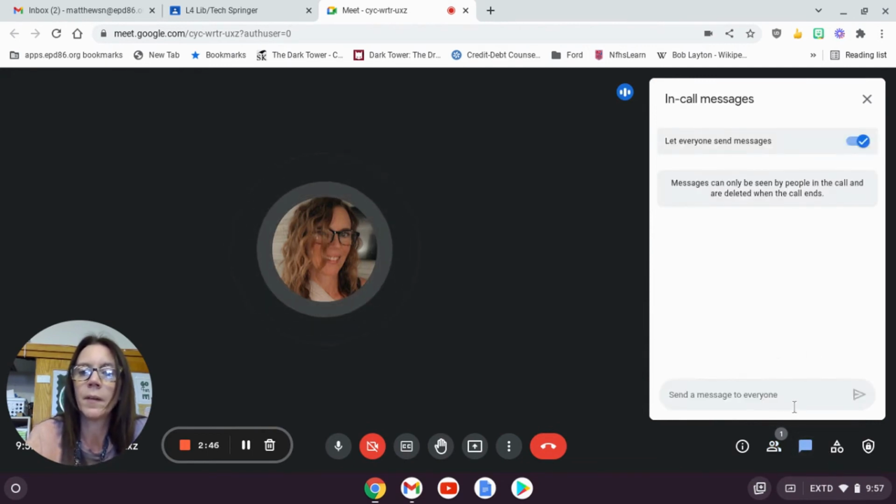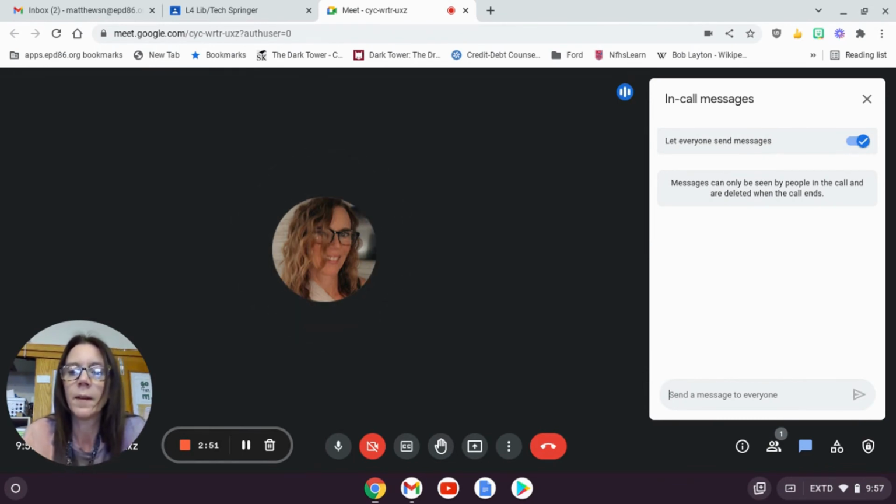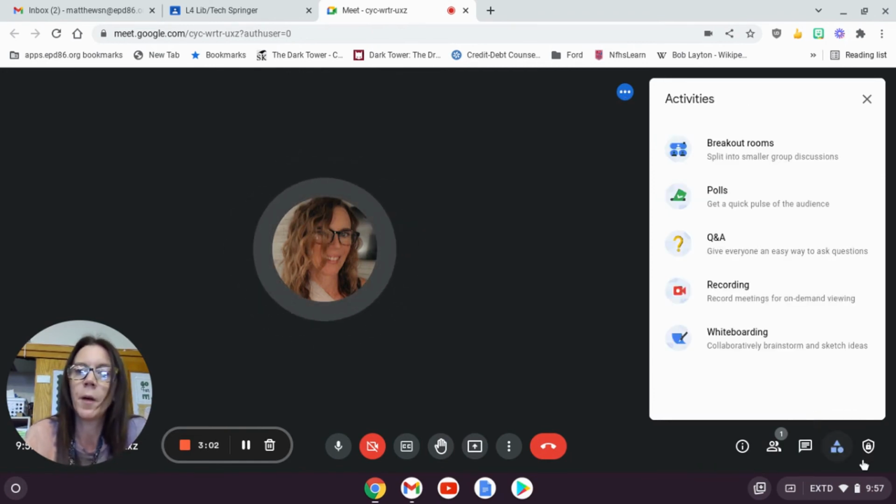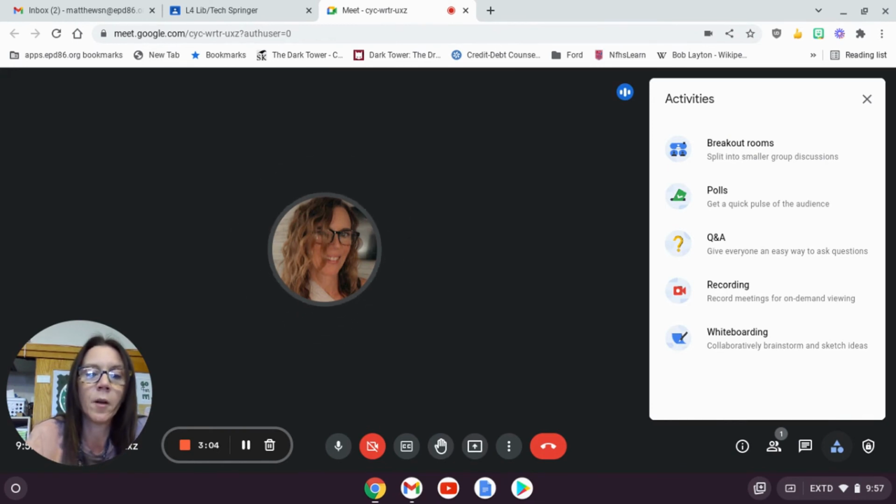Here is where the message chat is. A lot of times it's turned off during a lesson, but if it is on, you can type and it will show up and everyone can see that. Here is where we would go to split large groups into breakout rooms, where just smaller groups of you would go and do some things, maybe with another teacher in the Meet. And I don't think you guys can do that though. I mean, we have to do that, so that's what those are.